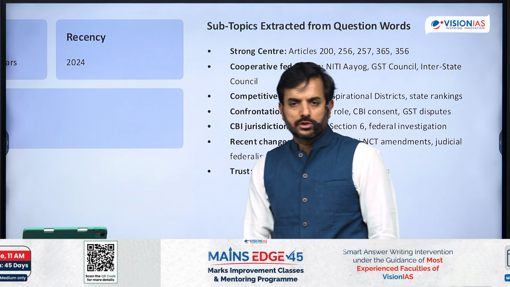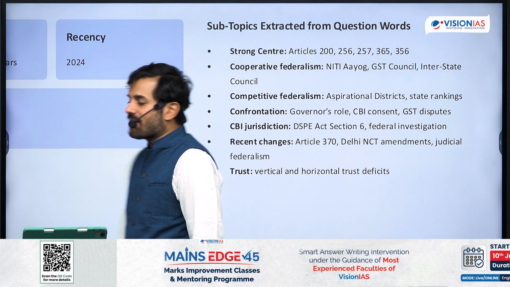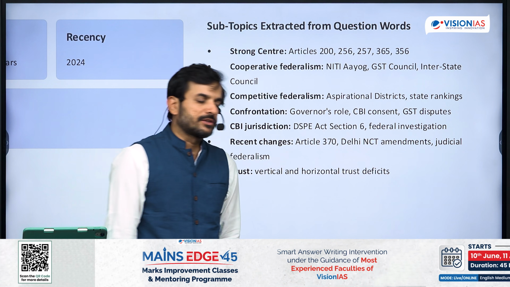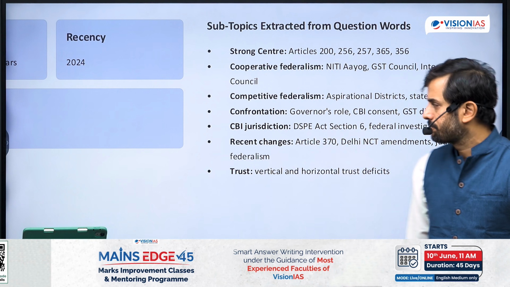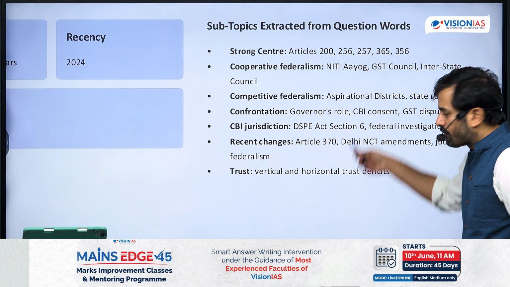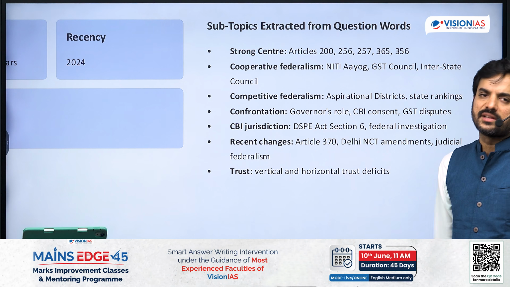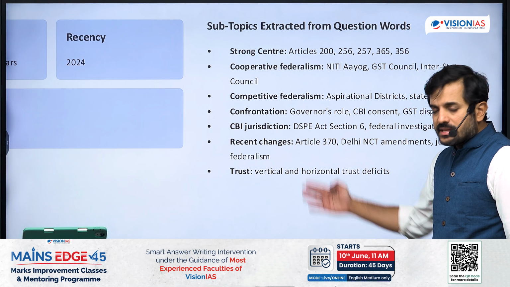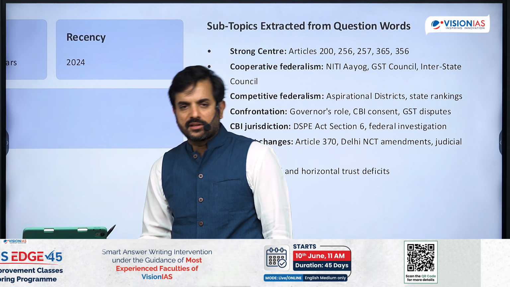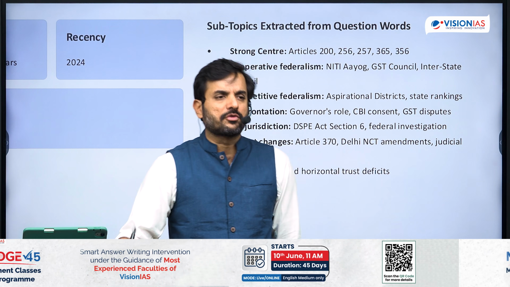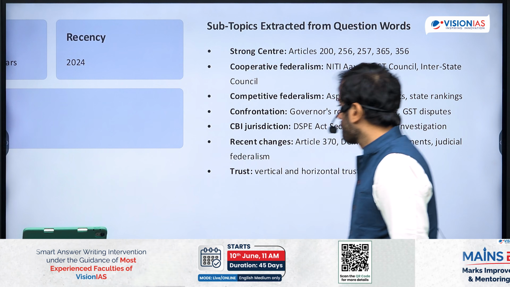in our constitutional scheme. Second, I need to prepare what are the mechanisms that have been taken up by the government in order to ensure cooperative federalism, and what do I understand by cooperative federalism in the first place. What is competitive federalism? What are the initiatives and examples of how competitive federalism works in India? What is the example of confrontational federalism that takes place between the center and the states in India? And I have plenty of relevant contemporary current affairs examples.